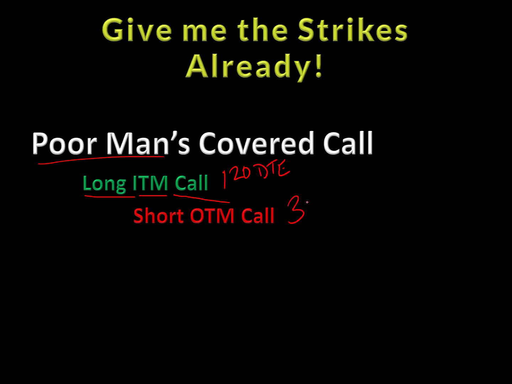And the short one, we're going to want to look at around that 35 days to expiration, right? Really, this is just outside, let's just call this outside of 90 days, because that gets me outside of that theta spiral out of control, right? So 90 days to expiration. You can go further out, I don't have a problem with that. It's just easier if you go to that 90 days to expiration, and this option will then be able to pay for our extrinsic value of the option.